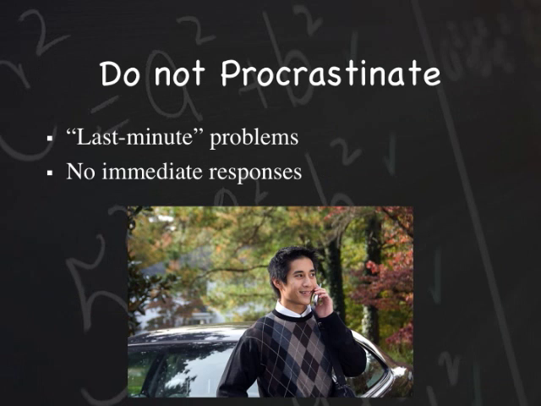Another problem relating to procrastination in online classes has to do with the immediacy of response time. If a student has a question in an on-campus class, the instructor can immediately answer the question and clear up any uncertainties that the student might have. However, in an online class, the student needs to email the instructor, and then the instructor needs to receive that email and make a response to the student. Many instructors will answer emails relatively quickly, but a student cannot reasonably expect an instructor to answer an email within an hour or two, or even within 12 hours or so. Sometimes it can take a day or more for an instructor to provide a response.